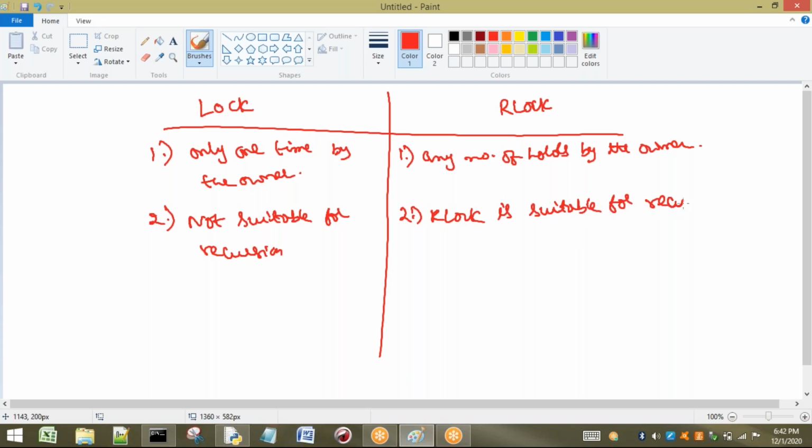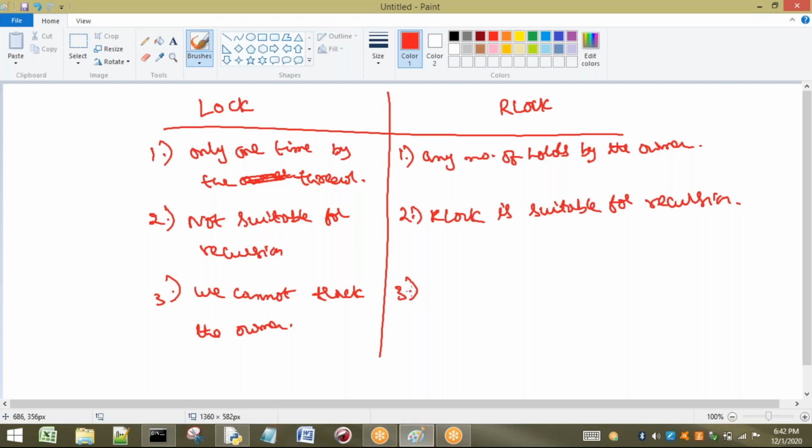One more difference I will tell you: lock will not track the owner. Only one time by the thread, because here we cannot track the owner, so it cannot acquire a second time.